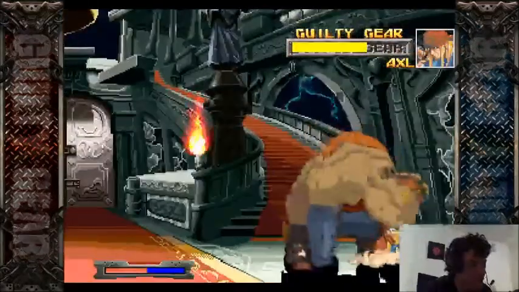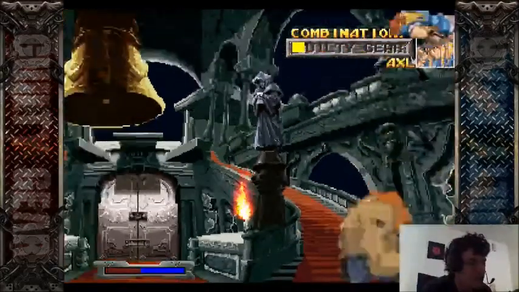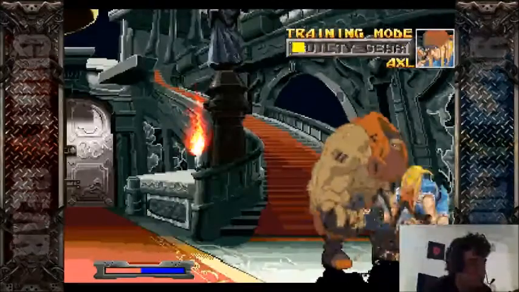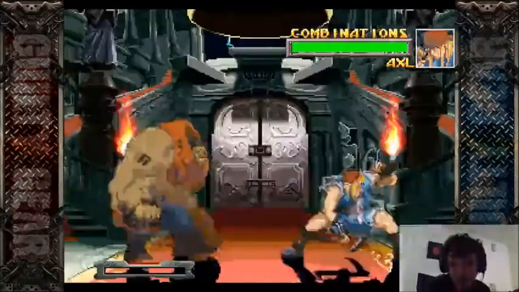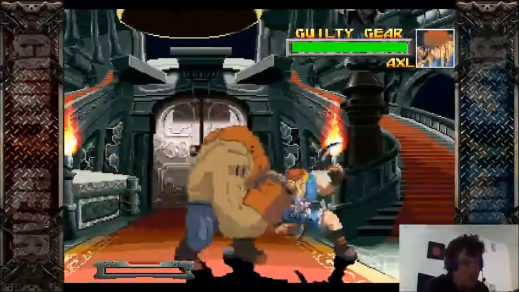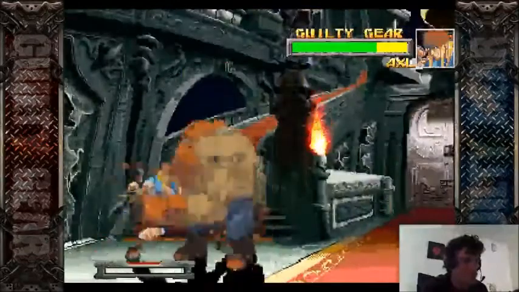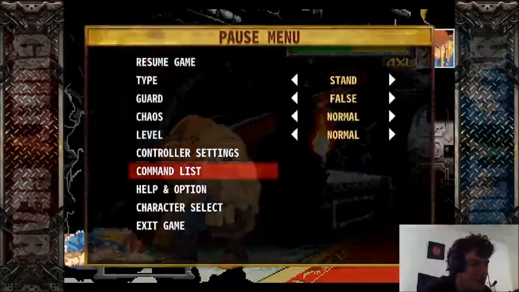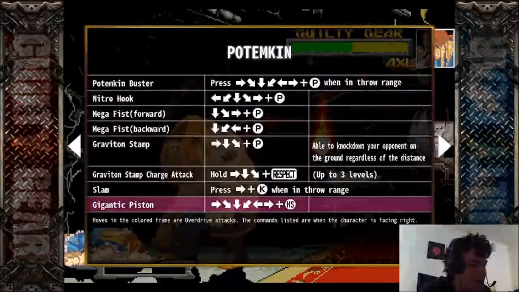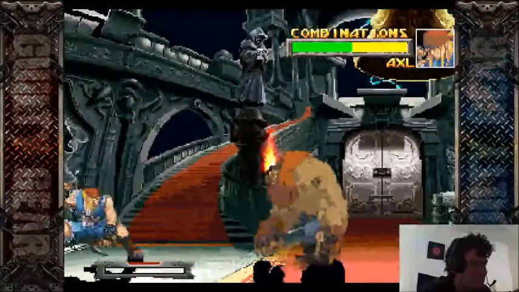Okay, so he has 3 command grabs. And that's his regular grab. You input horizontal direction and heavy slash. So why does he need 3 command grabs? He's the only grappler in the game, that's why. And then Gigantic Piston. Oh yeah, I remember this move well.